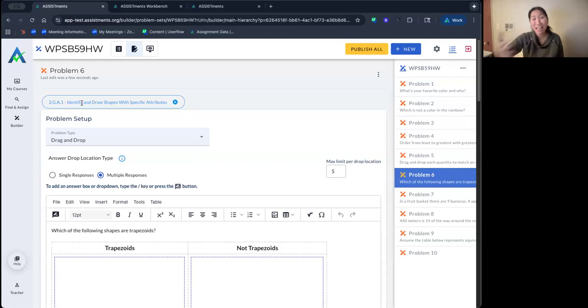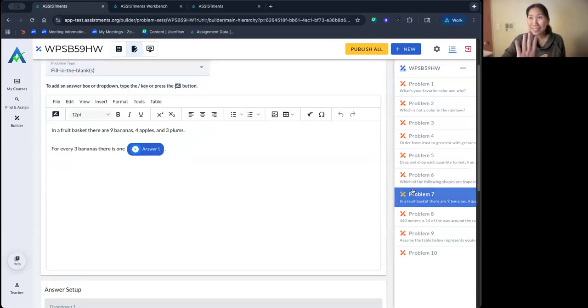But that's essentially how I could tag each problem with a standard so that my assignment report shows those standards in the standards view of the assignment report. If you're not familiar with the assignment report, I highly recommend coming to our Thursday webinar, as well as checking out some of our user guides in the report section. Okay, pause there for any additional questions before I go into fill in.